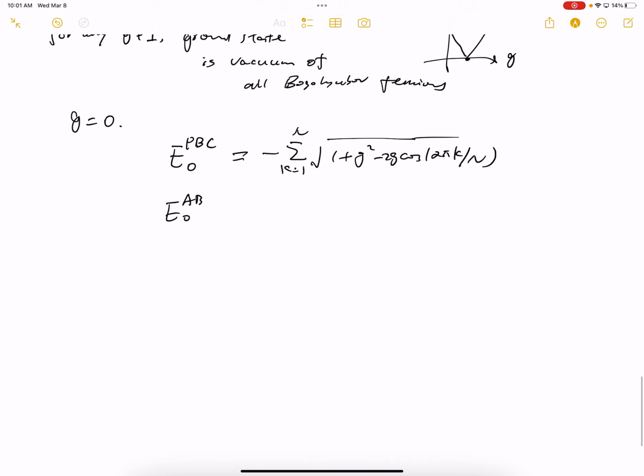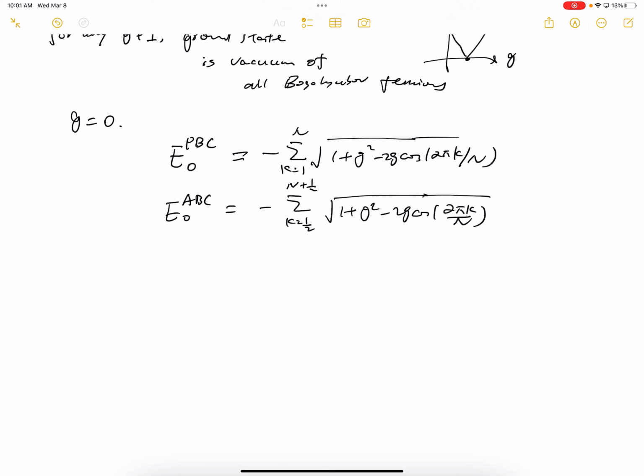And then for the anti-periodic boundary condition, we're going to have a slightly different expression where k is summing over half-integers, going from 1/2 to n plus 1/2, and then we have the same expression here. So the ground states for these two sectors are going to be a little bit different. You never have the exact degeneracy even at g equals 1, because of this parity of the total number of fermions. These two expressions look very similar. The only difference is that the sum in one is from 1 to n, and in the other it is from 1/2, 3/2, all the way to n plus 1/2.